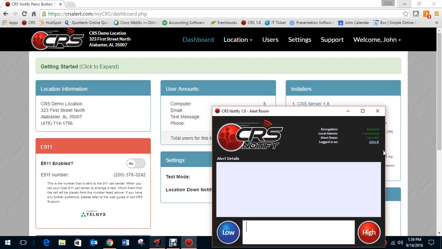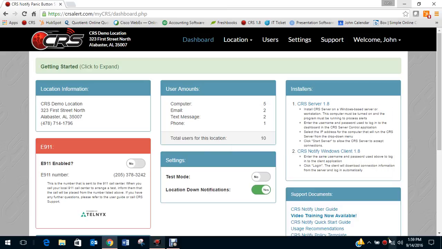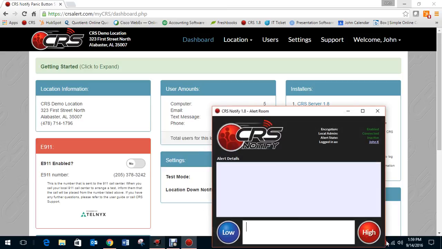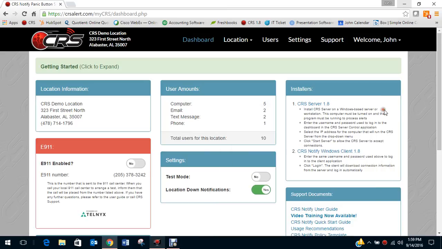So let's say we had another user raise an alert, and let's say it's a high level alert, but we don't want our computer to make an audible sound because maybe the computers are right beside each other, or maybe in the next office and they may hear it. Not a problem. You can just right click, and this is on a per user setting. You can mute the sounds. So it'll just be the pop-up alert set to the size that they have for their computer.